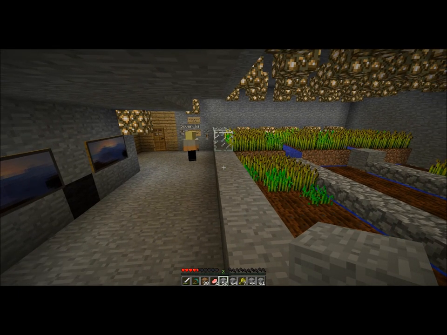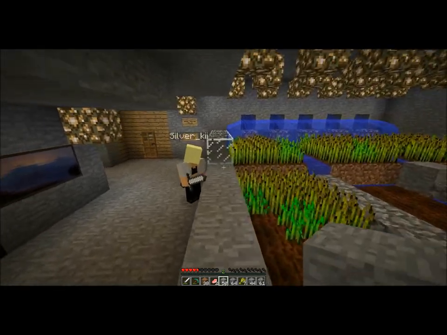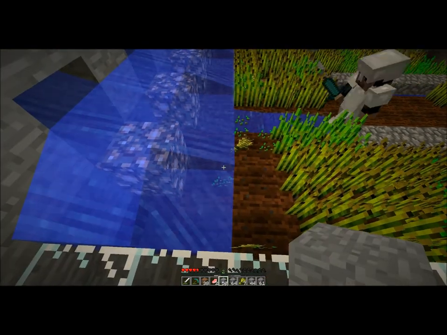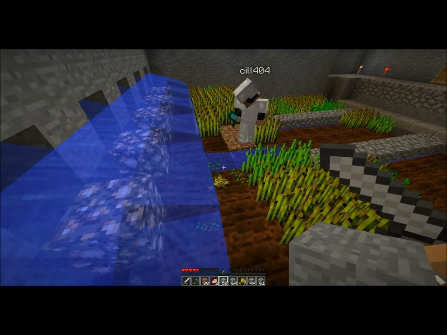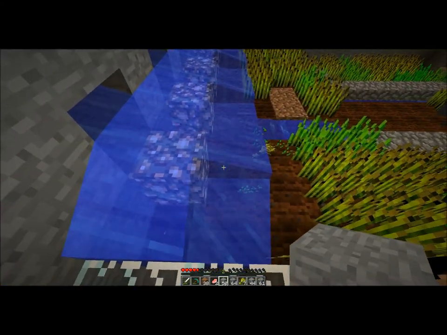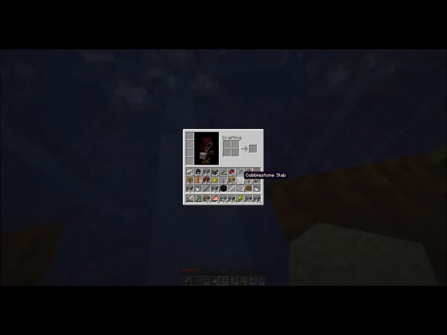One, two, three. Boom. That is pretty cool. Although it did kind of just stop working. Why is it stopped? Water isn't supposed to happen like that. It was working. Oh, I think it's because of the channels. Because we had to change it, they're all flowing. It wasn't getting irrigated.